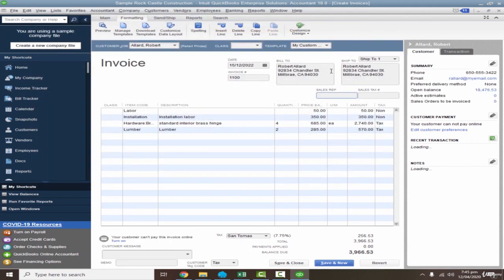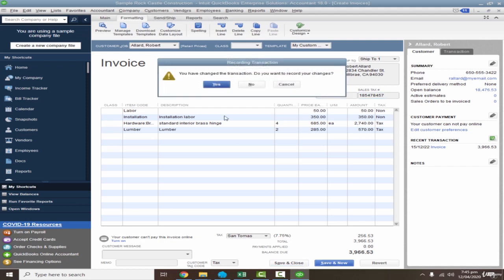Click again OK. Now this is my new template, which have the sales representative option and the sales tax number option. So you can mention any name, for example Asghar, and this is its sales tax number, and just save and close.